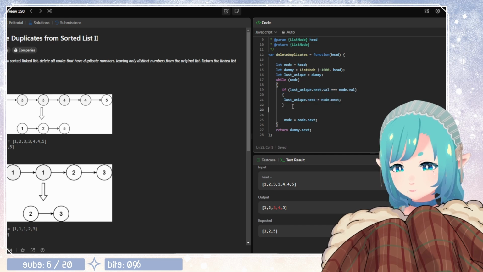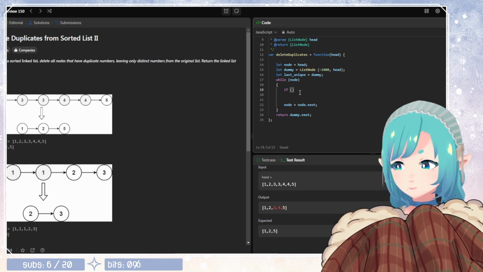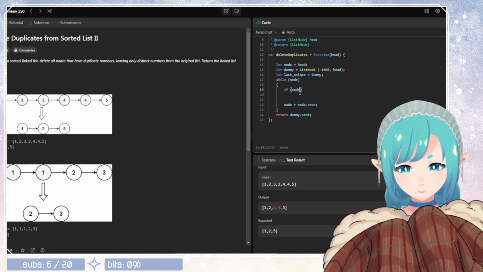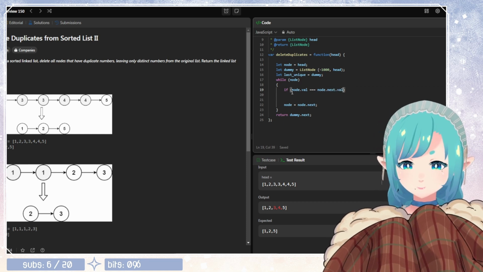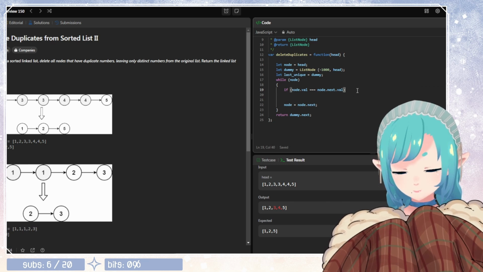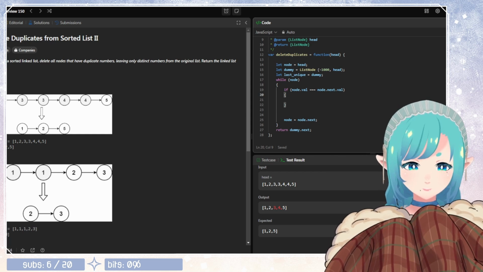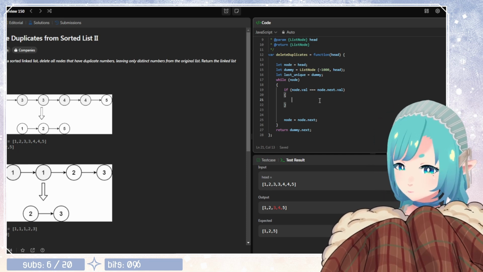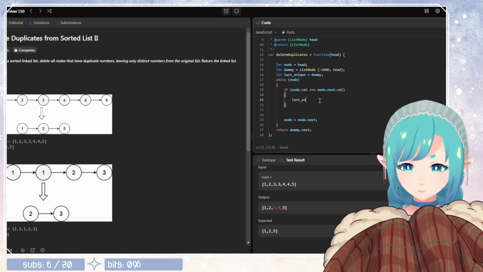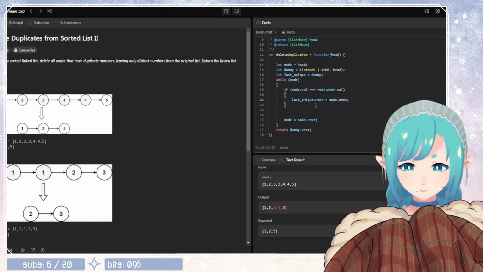Instead, let's see, if node dot value, node dot next dot value, that is not unique, right? Then we will do last unique dot next is equal to node dot next. So we basically cut this one out.